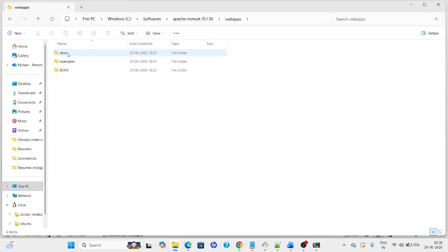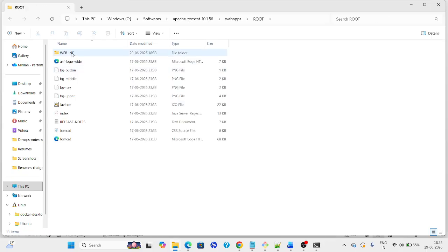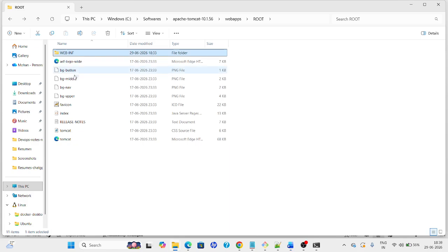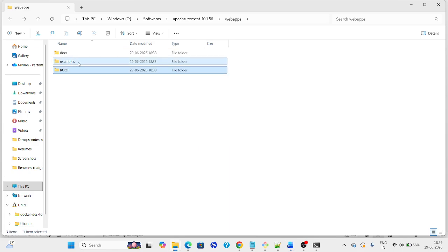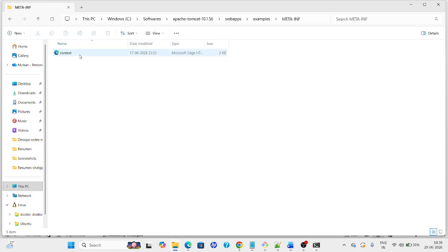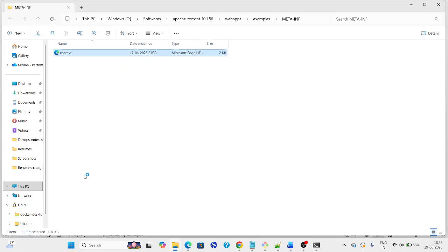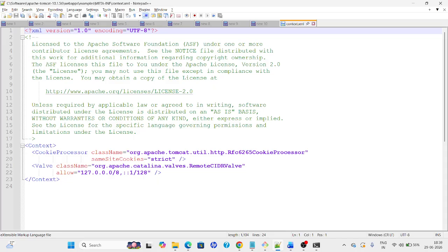Okay, it is not showing documents, examples, ROOT, WEB-INF, manager, META-INF. But here the manager folder itself is not created. Okay, META-INF, context.xml. This one we can open with Notepad++.